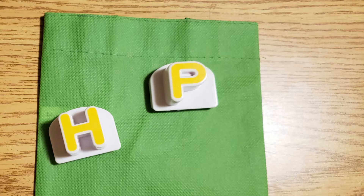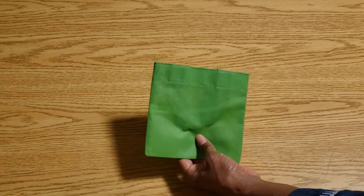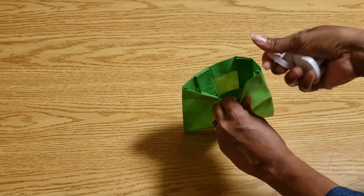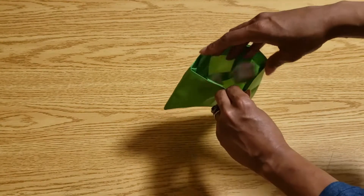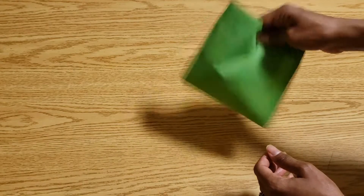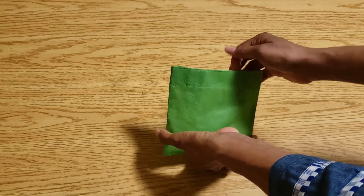All you need is a small pouch or bag and your alphabet. If you have the magnetic alphabet at home, that's great. Whatever alphabet you have is fine. If you don't have any, you can make them — just take small pieces of paper and write a letter on each. Put it in the bag, shake it up, and ask your learner to close their eyes and reach into the bag and grab one letter.